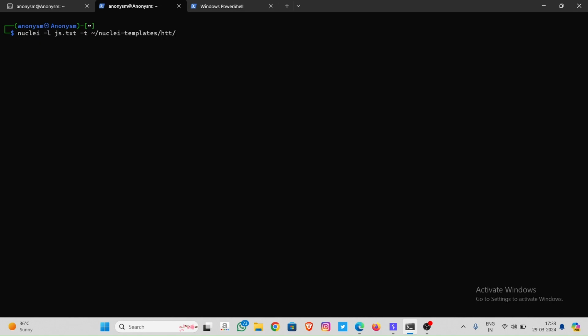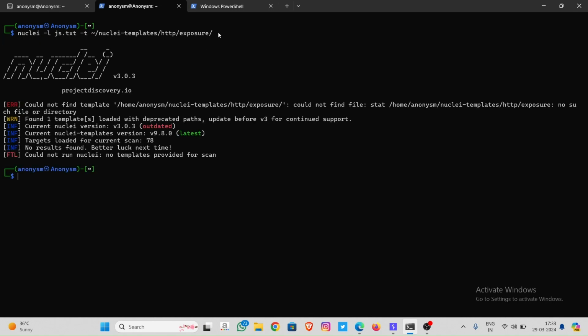The http exposures templates have around 20 to 30 YAML files. They have a lot of templates to extract sensitive keys.